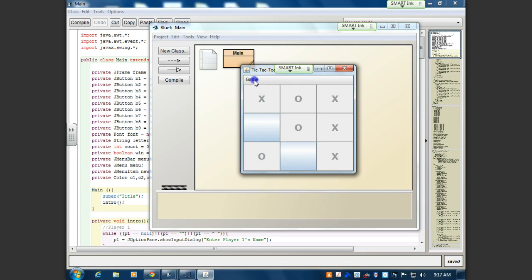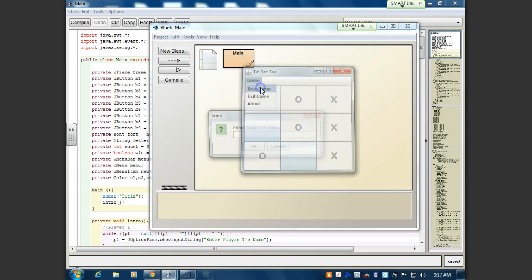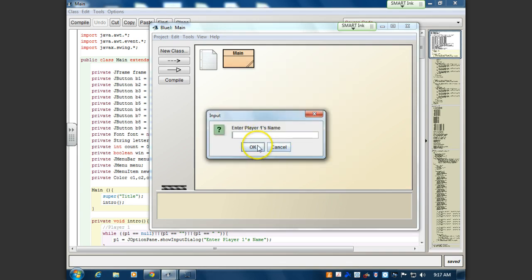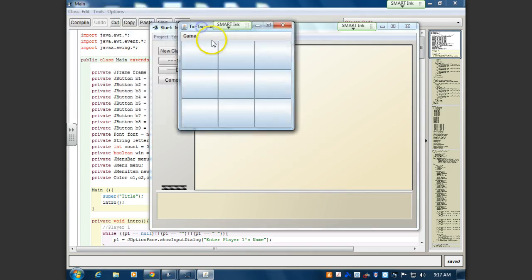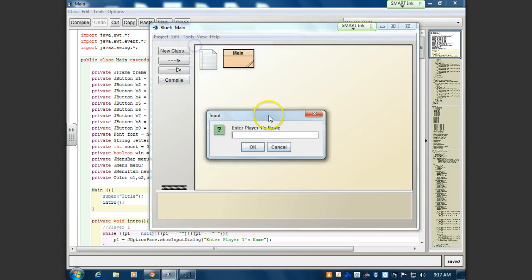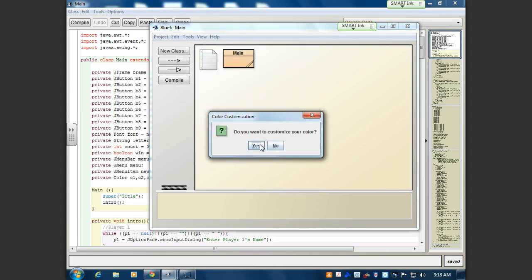This is quite cool, the JMenuBar. But basically we can start a new game, create games again, all that. Now let's test a custom color. I want to see a color now. Oh, okay, the custom works. Then I'll start a new game. Yeah, you can choose RGB, the RGB code that you want.